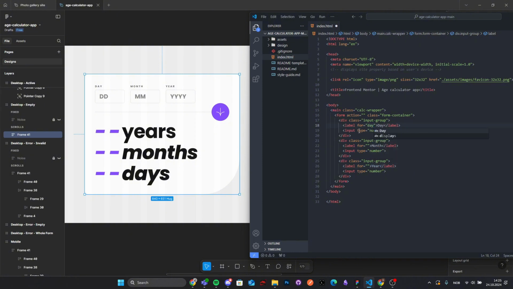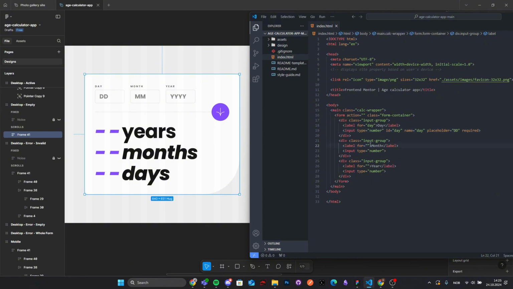So this is gonna be for day, and the type is number. ID, because we're gonna connect, ID is connecting, I'm gonna show you guys later actually. So let's just do this first. Call this day, and name is gonna be day, and we have a placeholder dd and required, so that they have to put something in here. And yeah, that's pretty much it.